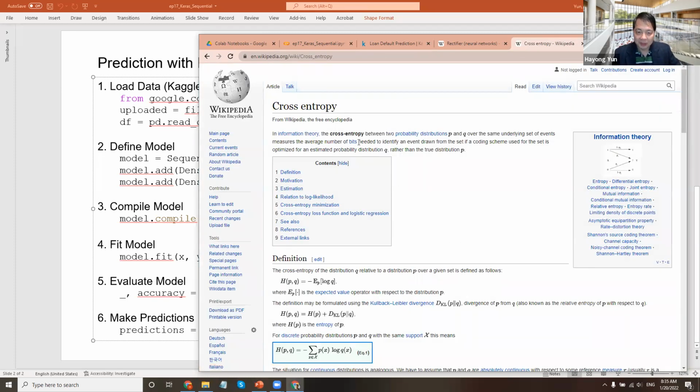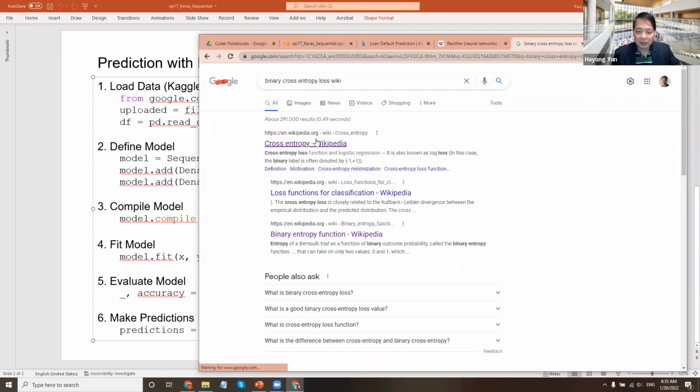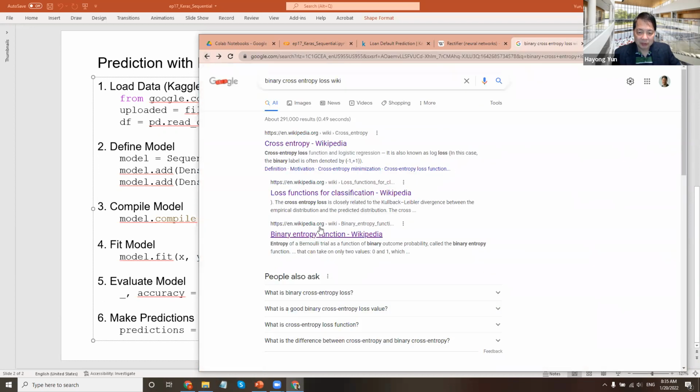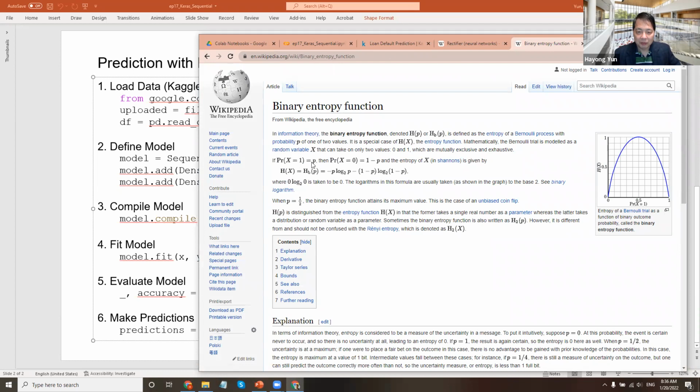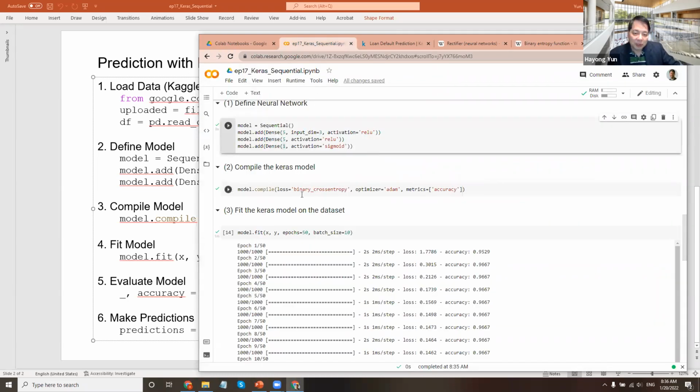Let me find a nicer picture, binary. Okay, here. So if my variable is p, let's say between 0 and 1, then minus p log p minus 1 minus p log 1 minus p, which looks like this. People look at it as an entropy function, okay? And so the minimum here is where we want to be, the losses. Anyway, it turns out that binary cross entropy is usually a good choice when you are trying to predict a 0-1 variable.